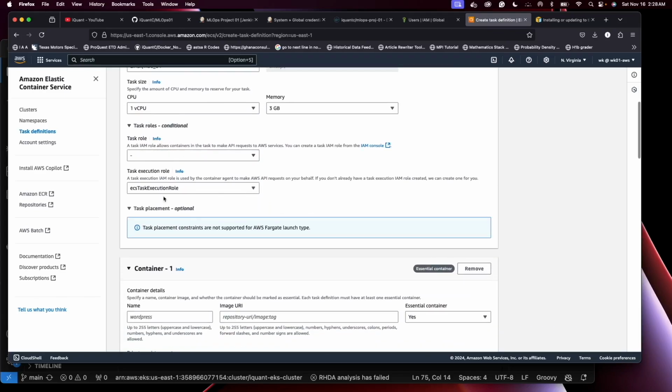Now for the task role, either you assign a role here or you assign an execution role. Now this is an old execution role that I created. I want to create a new one. So hit create new role. You can create one in this way, or you can go to IAM.